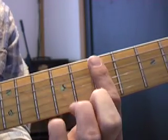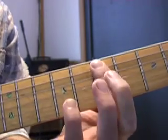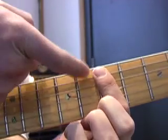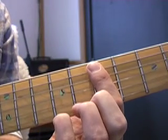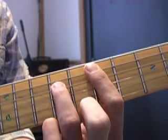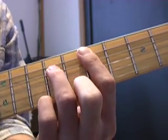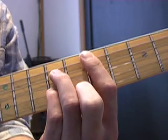is played like this. So this is a full bar with the first finger at the 7th fret, the root note being there, and again making sure that the tip of the first finger is muting that thicker string. Doesn't really matter when we play an E chord, but it matters a lot when we play other chords. So then 3rd finger is going down on the 9th fret of the 4th string. Little finger is going down on the 9th fret of the 2nd string.